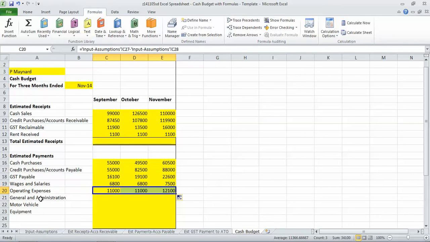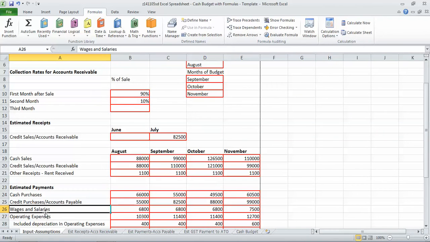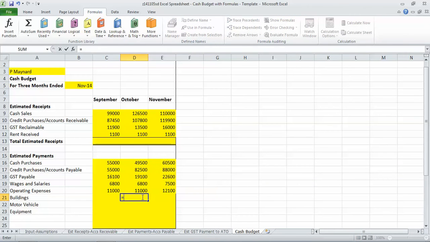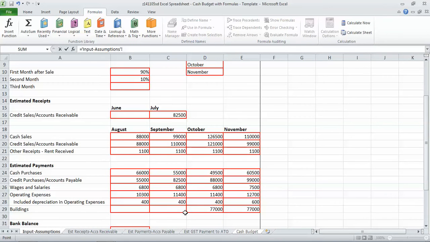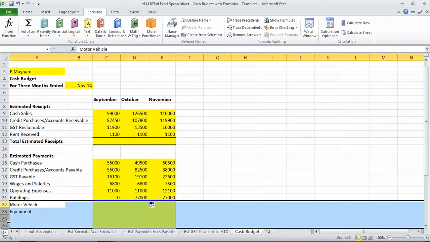The final thing we'll need to put in there as purchase will be those buildings. That's the last one. Yeah, buildings. So they'll go in for October and November. Equals. Oops. And really we should drag it this way in case anything cropped up where we'd missed an asset there, for September as well. And again, to make it neat, we'll just delete those out. So you just right click and delete.